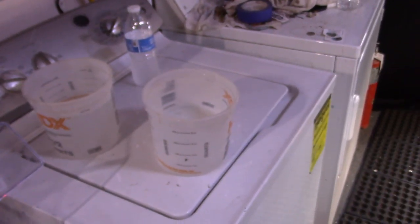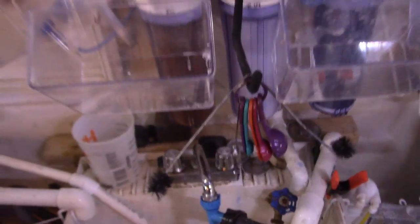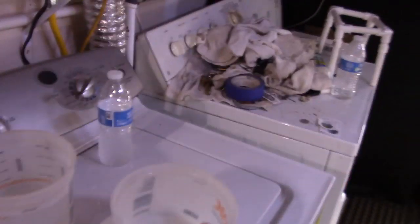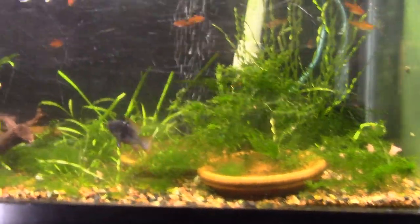Let's see. We can stop doing a water change here. I've already poured some dechlorinated tap water from right here, which comes right out of my carbon block filter system back there. So I've already got water ready to go, which will be used to do water changes here, where I've already drained this water. That tank is draining. We'll move our siphon into this tank, and now that's draining down into this and right into that floor drain. So, like I said, unfortunately I lost the male over here.